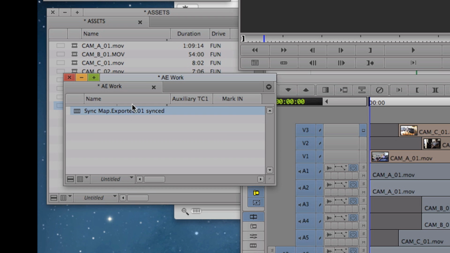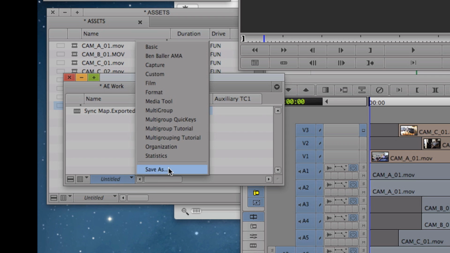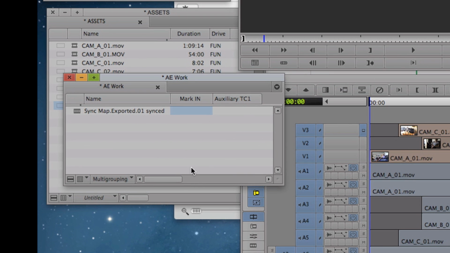And you'll notice these 2 columns are the only columns we can see now. And you're going to want to reverse their position. So we go Name, Mark In, Auxiliary Timecode 1, and then save this as whatever you'd like. I'm going to call it multi-grouping. So you can return to it whenever you want.